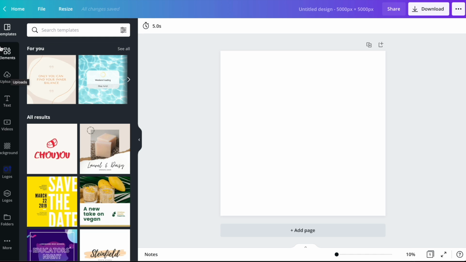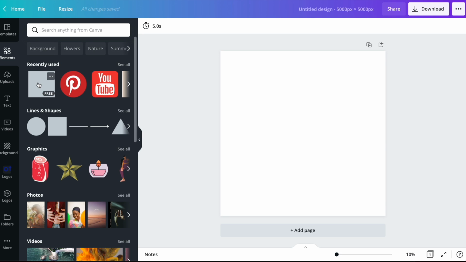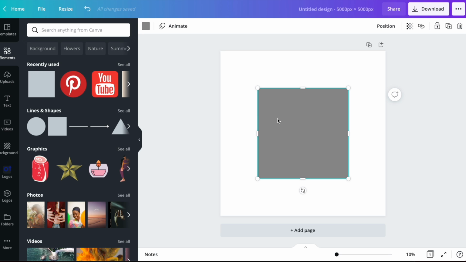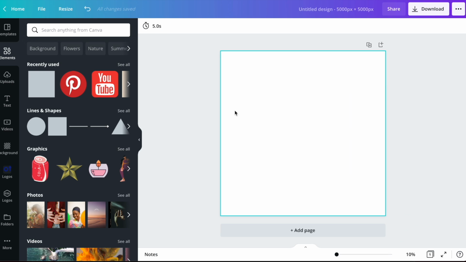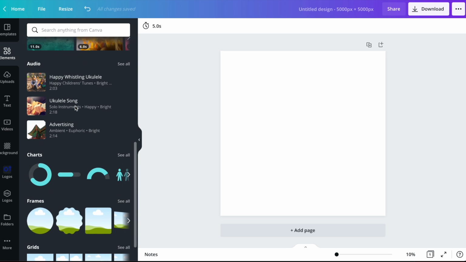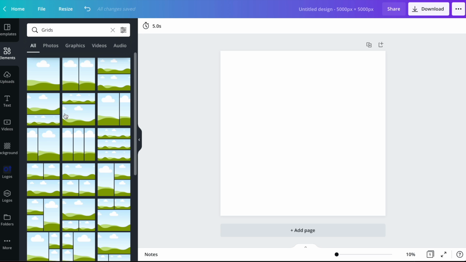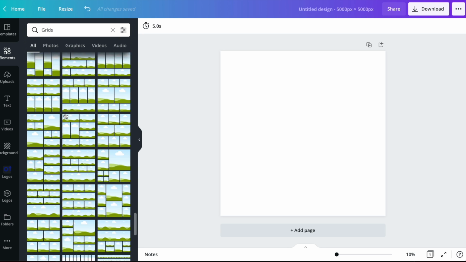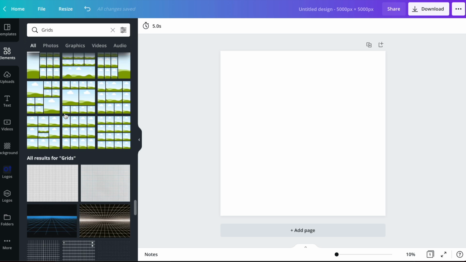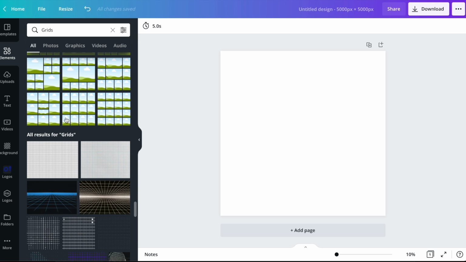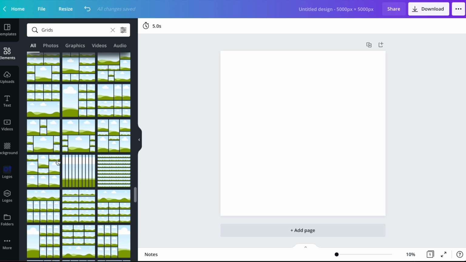And what I'm looking for here is in elements. I think I will start with that, because it's the most interesting one to me. I'm trying to think what kind of shapes I want to use, whether the square shape, or if I want to go to these grids and frames and make something a tiny bit different, because there is a really fast way of creating a mosaic just from these colors and shapes.